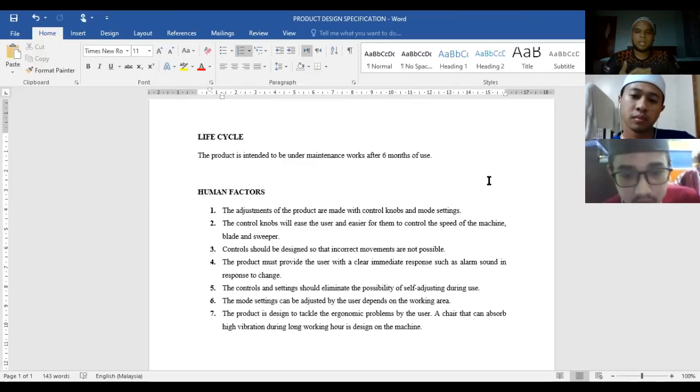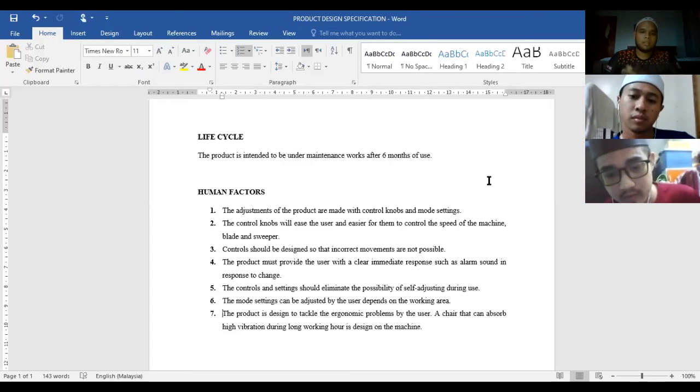And then the controls and settings can eliminate the possibility of self-adjusting during use. And then the mode setting can be adjusted by the user depending on the working area, such as hilly areas, roadside areas, and other areas suitable for this machine.